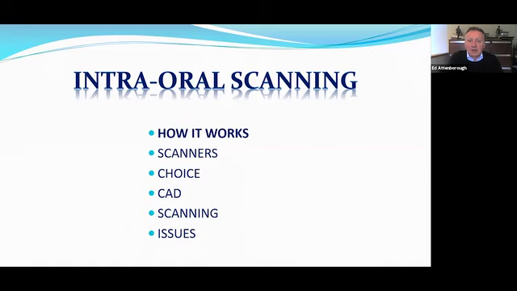We'll go on then to look at CAD, and we'll talk about CAD both chairside and in the lab, because I think there's quite an interesting parallel there and some things to examine in a little bit more detail. We'll then look at scanning itself and protocols for scanning. There will be some videos here. I hope that the technology will behave itself this morning for that. Then we will look at issues that you can find in scanning, just to give you an idea about some of the limitations in the technology as it stands today.